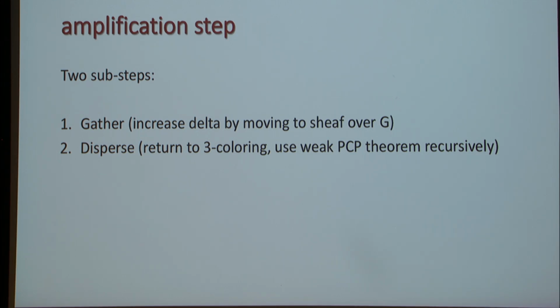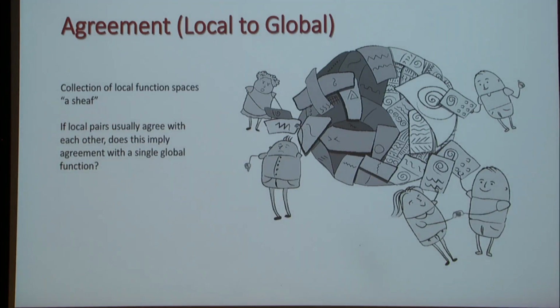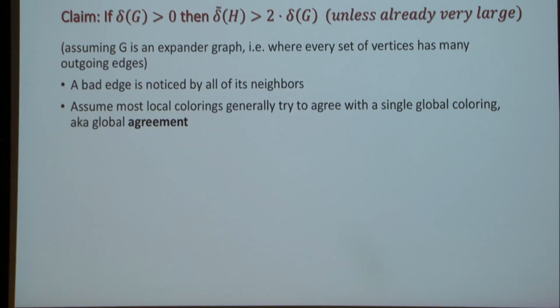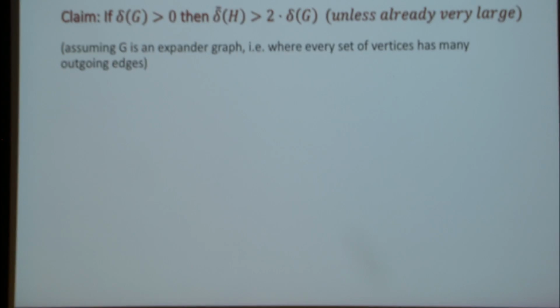You didn't say what happens if G is not an expander. It doesn't work. So, no, you're right. What I forgot to say, thanks for reminding me this, actually. Just to say, I started with a graph G. I wanted to know if it's 3-colorable or not, and I need to convert it to a graph H. There's nothing to do with expansion on G. But then I showed you some construction that works if G is an expander.